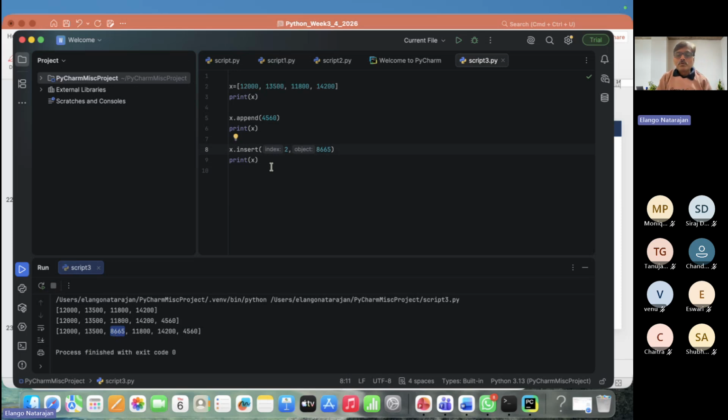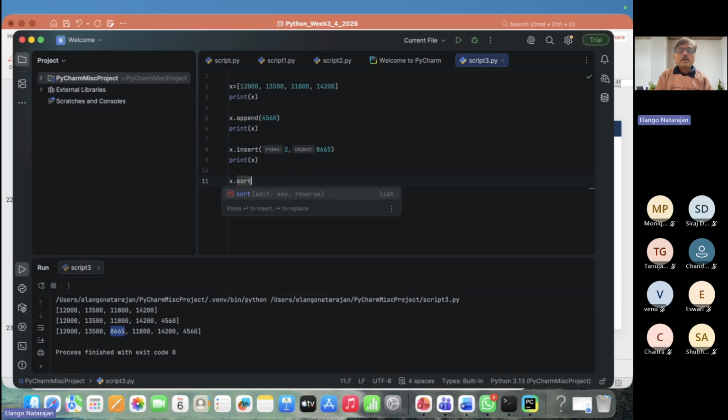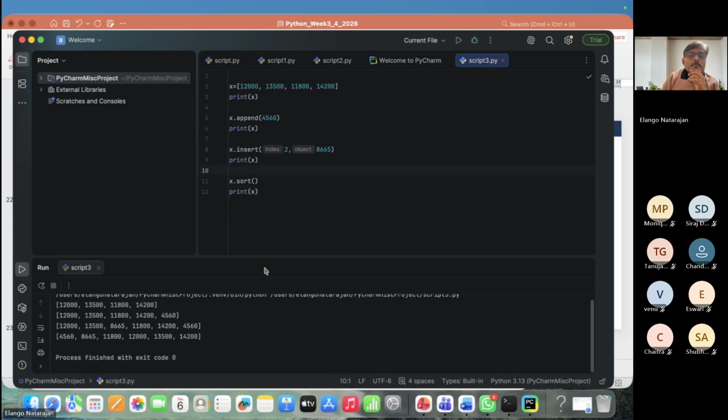So what I can do is say x dot sort, and print x. Now it is sorted, from smallest to highest.